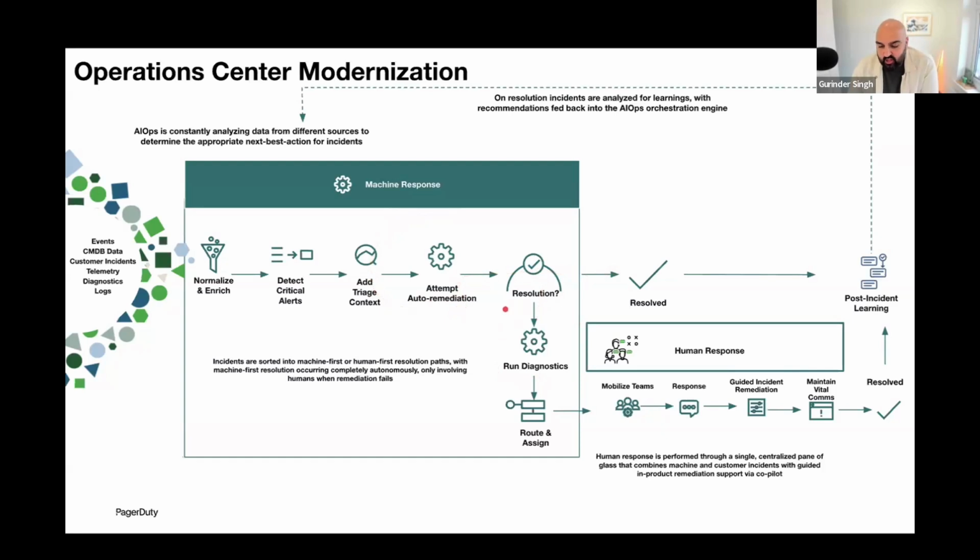Our subject matter experts, L1s, L2s, are being told, okay, run these scripts or run these actions, get that information, and then make a decision as to what to do next. Can we trigger that diagnostic immediately and automatically so that we're not having to wait for somebody to manually do it? That means we can make that decision faster, whether we need to route it to another team, whether we have some additional automation we might be able to trigger.